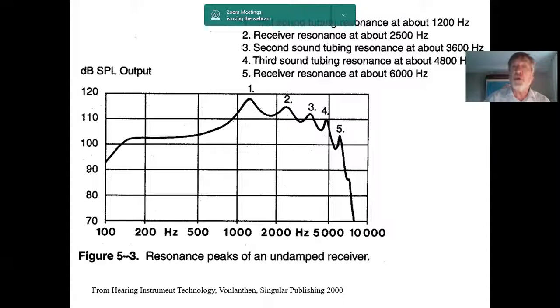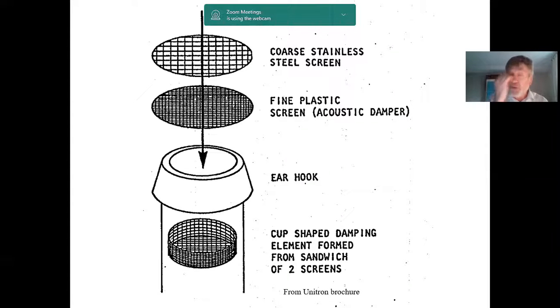So filters were meant to dampen the peaks, to smooth the frequency response. And they were tiny screens stuck in the hearing aid. Now, where were they in the hearing aid? I'll show you. Okay, I'll stop sharing and I'll show you where they are. In this hearing aid here, the filter is that tiny red thing right where I'm going to show it to you if I can point. Here's my screwdriver here. I hold it this way with my right hand, it's probably easier. This tiny red thing right here.